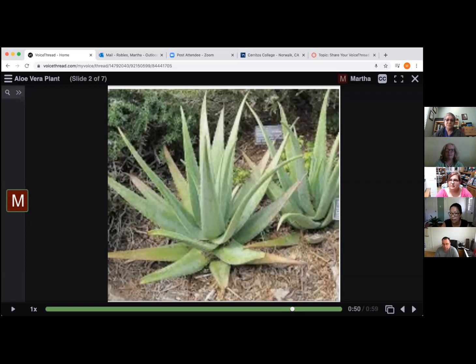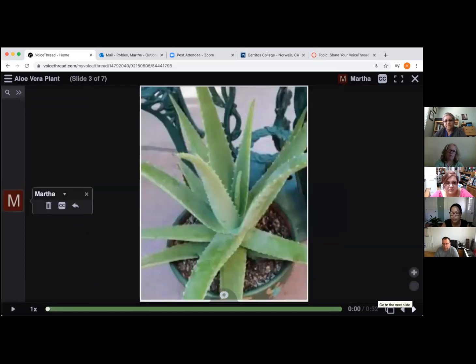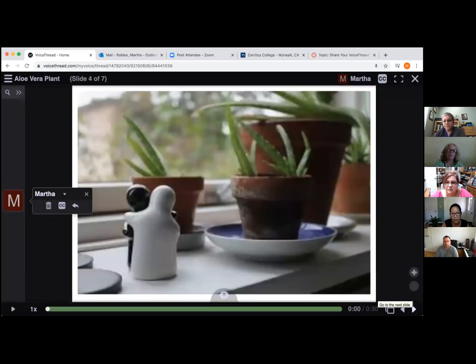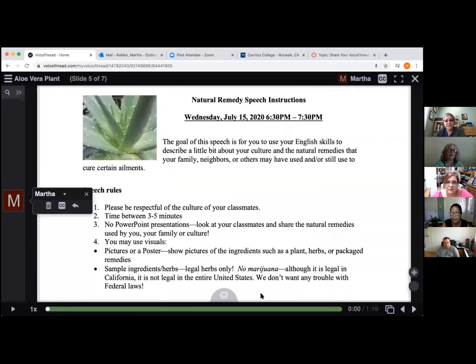Because it is such a low level, this is also going to be part of their work: they need to listen for certain verbs, which is at the end. Actually, because of time, I would like to go to another slide and skip this. I talk a little bit about my mother's fascination with aloe vera, which I love. At this point, I'm giving them the instructions, and this is the nitty gritty of what they're going to do.